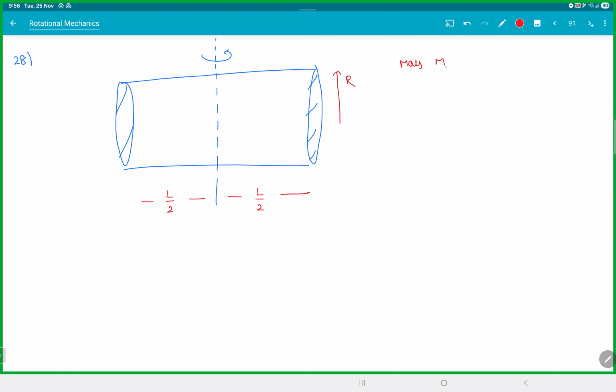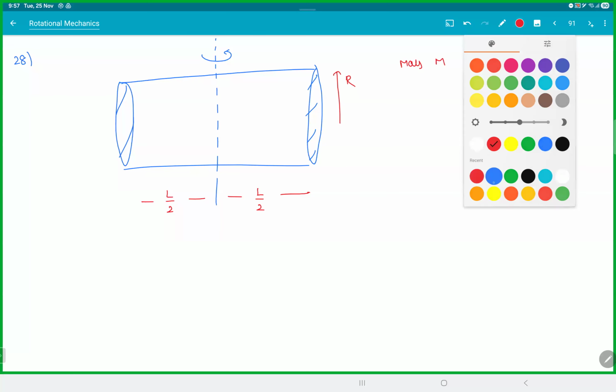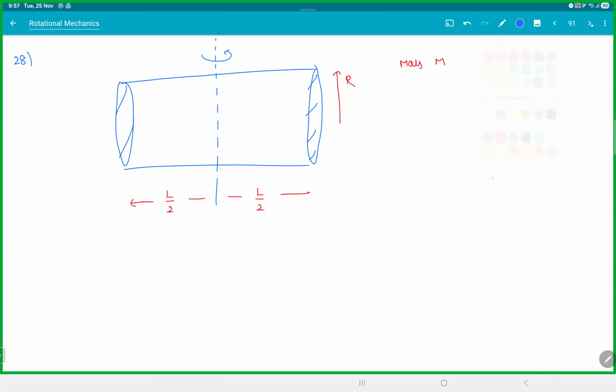This is a thick rod basically, meaning think of your water bottle. If you look at the side view, it will look like this, and the axis is like this. Find the moment of inertia of this. The result is more important. You should definitely mug it up. The result itself is a question. I think in 2018 or 19, I don't remember the year, there was a question like this: for a cylinder of given volume, find the value of R by L for maximum moment of inertia. So they framed something like that. Let's get this moment of inertia.